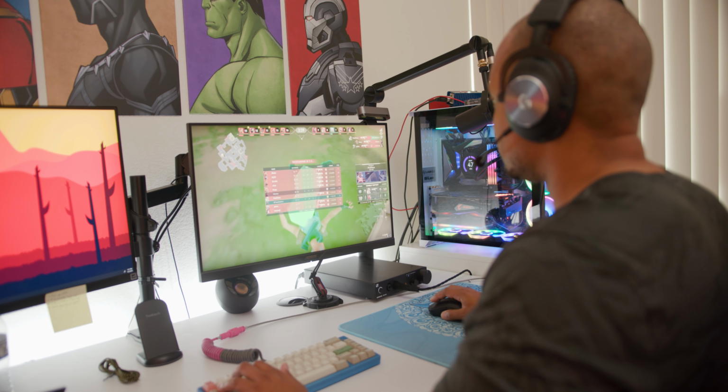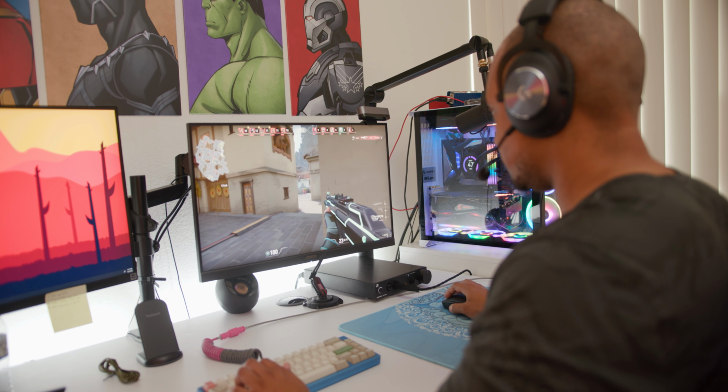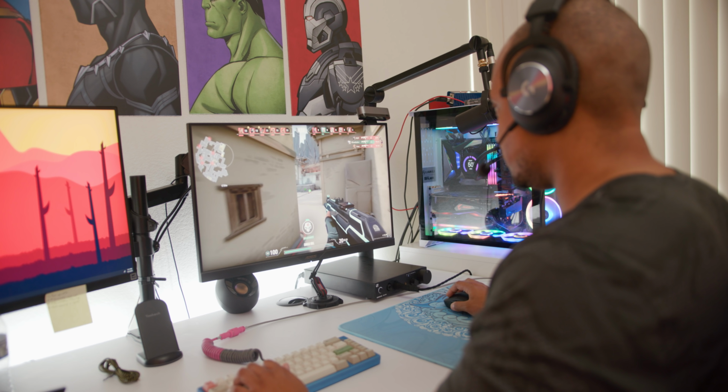Oh, stereo on these is actually insane. I had a teammate walk behind me from left to right and I heard every single step and I can place him with ease. It was actually insane. It was just at the beginning of the round in Valorant and somebody just walked behind me and I was like, these are some seriously good headphones, man.